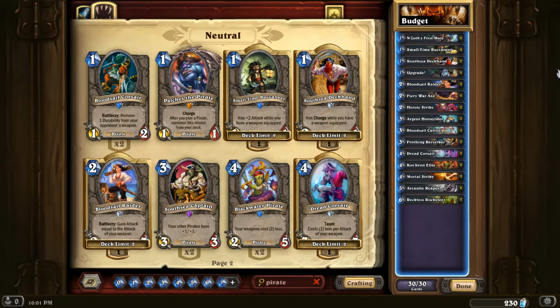Obviously this is a very aggressive face deck. There are rare occasions when you might want to trade. Say if a priest has Northshire Cleric and you don't want them to draw, but for the most part you're just going to be going face, and if you have any doubt just go face, you won't go wrong.